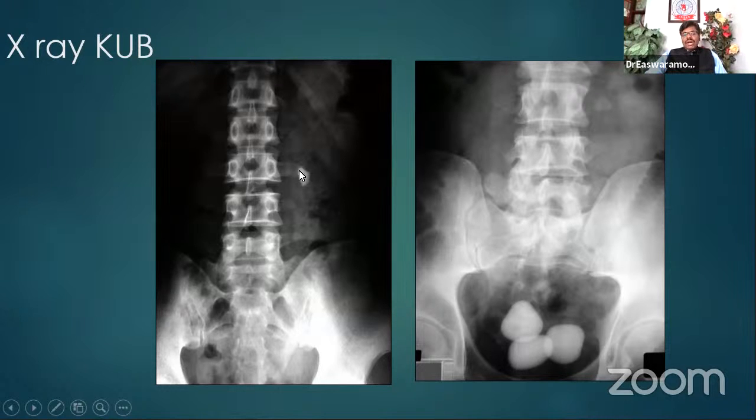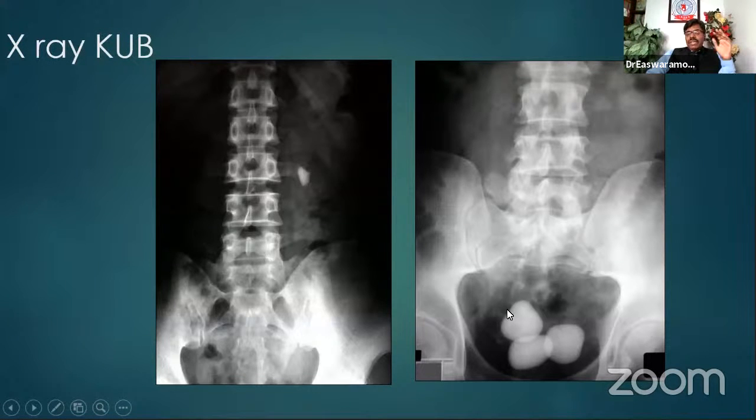Okay, present opposite to which vertebra? This is fourth and fifth. So you should know which vertebra is opposite to which transverse process. Okay. Yes, sir. So you try this with the patient. That's why I said the patient had a left side loin to groin pain. So obviously left ureter. What about this one?